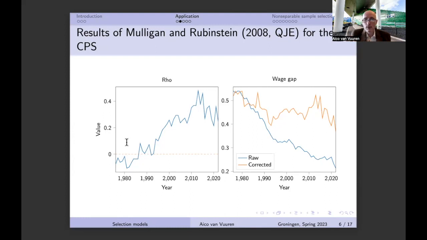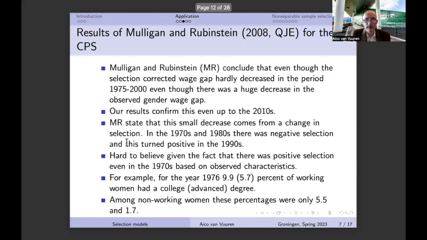They were not rich at all, they were actually poor. They had very bad characteristics, they had essentially the worst talents, and these were the women that worked at that moment in time. Whereas the women that did not work did have very good talents, but the reason why they didn't work was that it was not necessary for them to work, because they had a husband to take care of them.